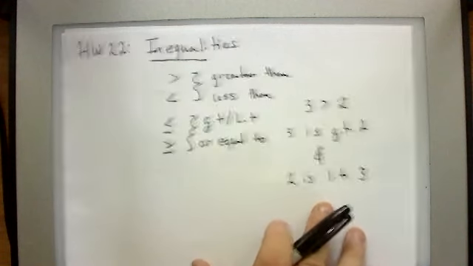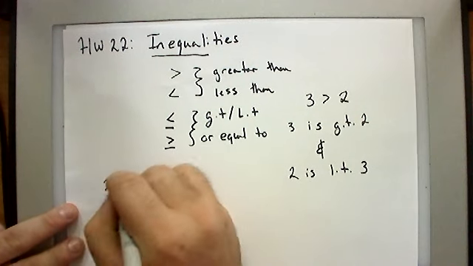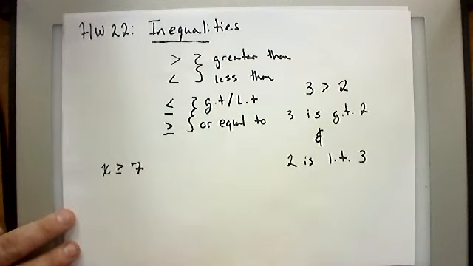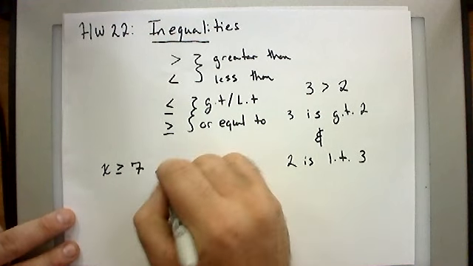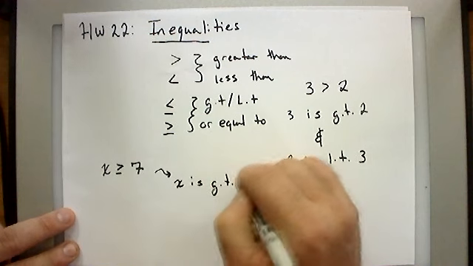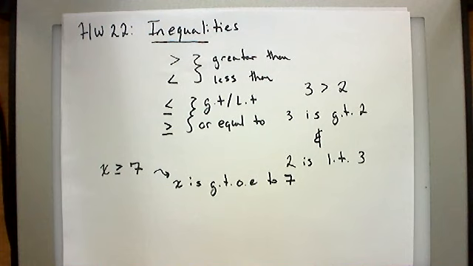The main deal with this homework is taking, or the first half of it anyway, the second half is graphing, is to take inequalities and put them on number lines, basically, all right? So something like this, just something straight up like that, they might just say, go ahead and put that on a number line. If you're having trouble with these, go ahead and write it out in words. X is greater than or equal to 7. Right? That's what that says. Write it out in words, because that's how your brain processes information.